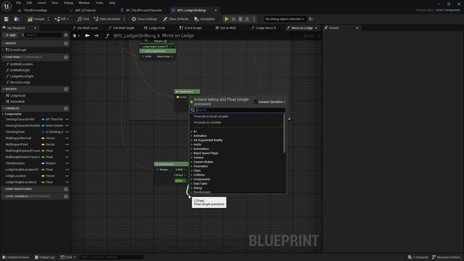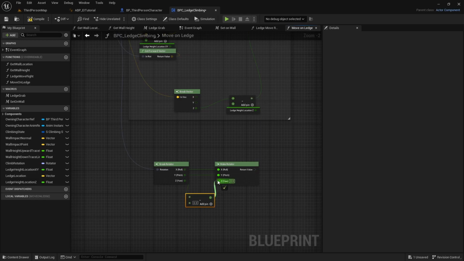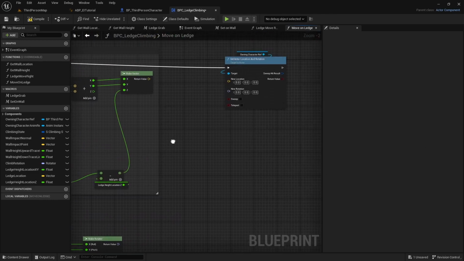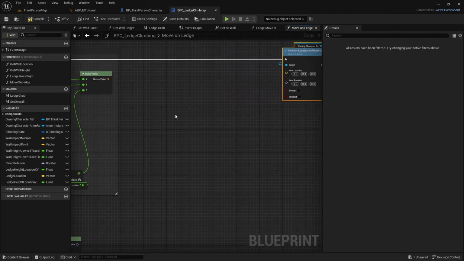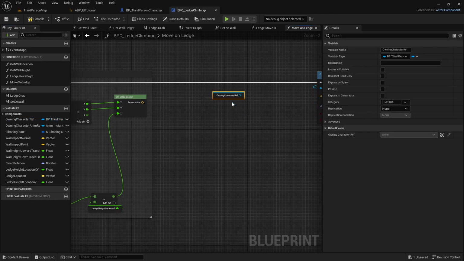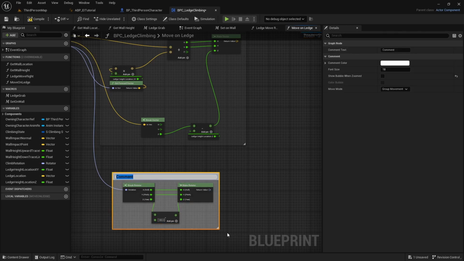And then our yaw, we're going to connect that to the yaw, and we're going to subtract 180. So now we need to move this out. We need to get our owning character ref. First, let's go ahead and comment this. This is going to calculate our rotation.